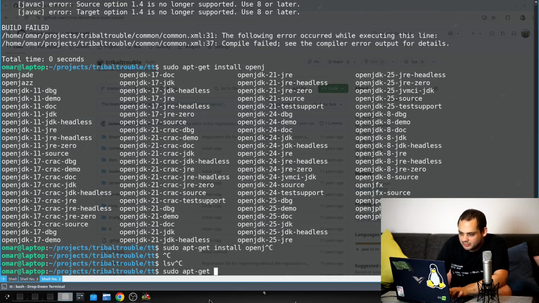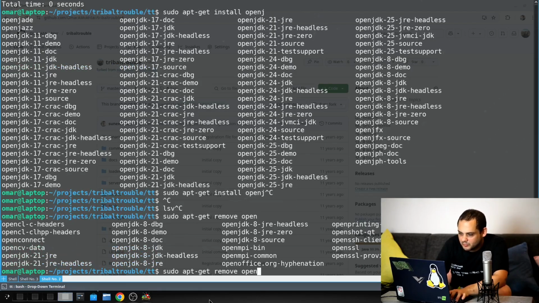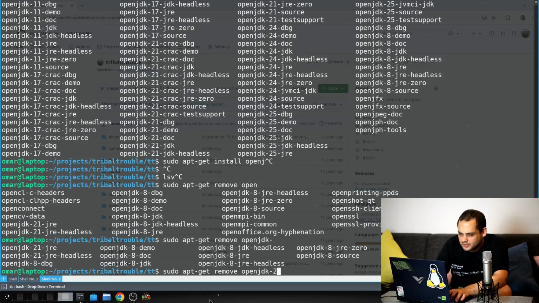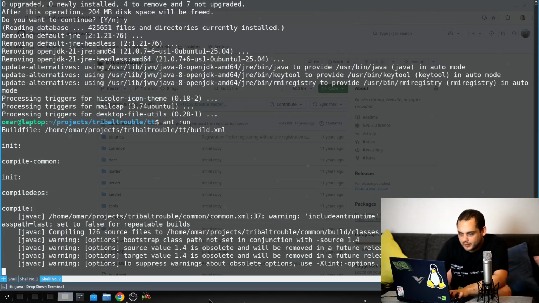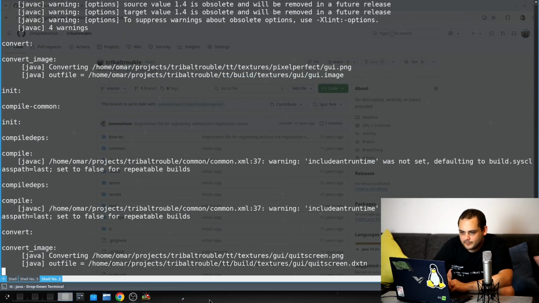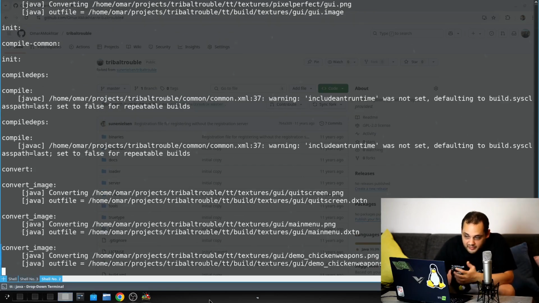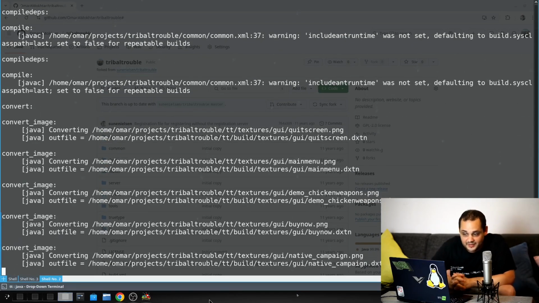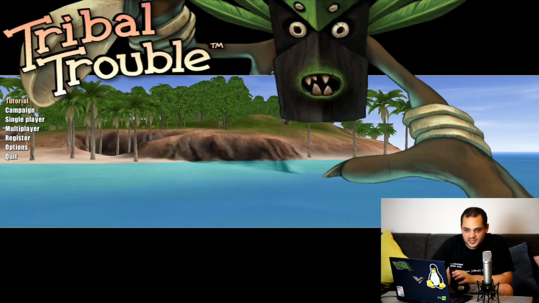Let's find out. So sudo apt-get remove openjdk. We have 21. Maybe we should remove 21. Okay, and run. And it's doing something different this time, so it looks like it's going to build. Alright, so it seems to be running now.